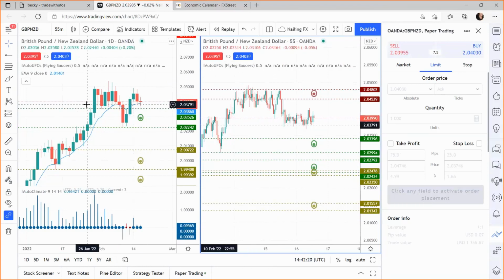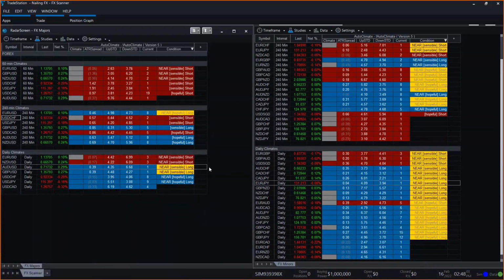Okay, so we've only got a few minutes left, so I won't try and look for new opportunities because we've run out of daily climate ones anyway. If you have the TradeStation scans, you'll notice that you have perhaps a euro-yen opportunity on a 240-minute climate. Otherwise, there's actually nothing else here in terms of opportunities to look at. So if you did want to go to smaller time frames, you can check the euro-yen on a 240-minute time frame on the left, which means you might use a 20-minute, 30-minute, 15-minute type time frame on the right.